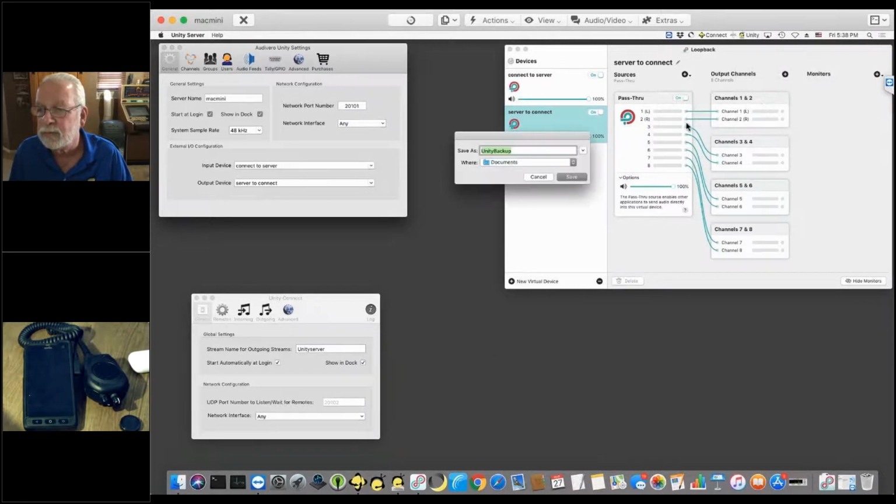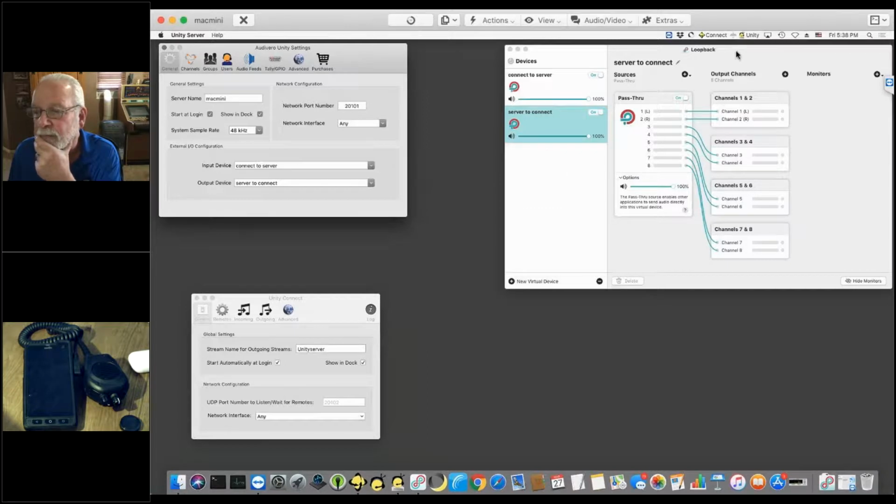Got it. Perfect. Yeah, that actually reminds me, that is where you go to see if you need an update. It's on this little tab up on the top, not in the Unity server thing. It's on the little connect up top, Unity. And so you can look there and check for software updates. Right. They also have a documentation tab, which takes you to about a 15-page document which goes through everything regarding the server.